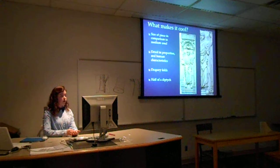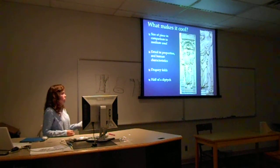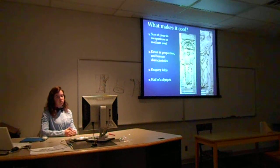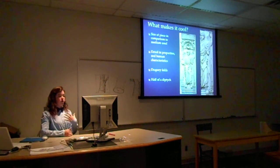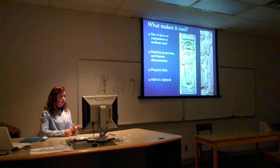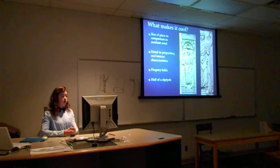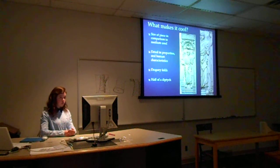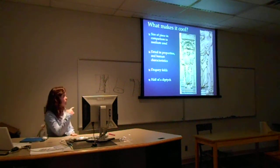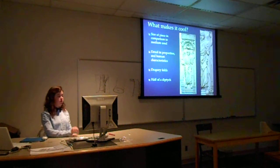Also, the detail and the proportion, I have an enlarged picture next to the picture so that you can see that when we think of Byzantine, we think of abnormal proportions, trying to send what the story was, and this is very much humanistic. You can see the elbows, the toes on the figure look very realistic, the drapery folds, the detail just engraved into the initial hair. If you can see the wings, they have little etches.